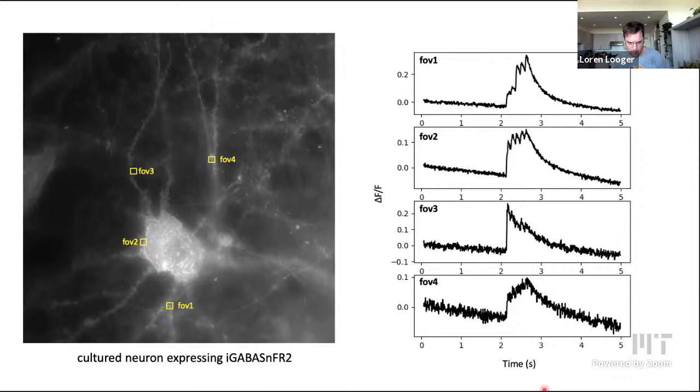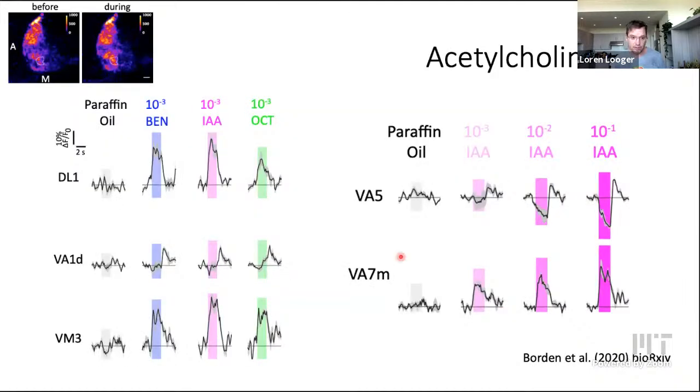I am running short on time, so I will just summarize a lot of things for you. We have an acetylcholine sniffer that works really well. It works great in mouse and fish, but it might be most useful in fly, where acetylcholine is the prominent excitatory neurotransmitter instead of glutamate.